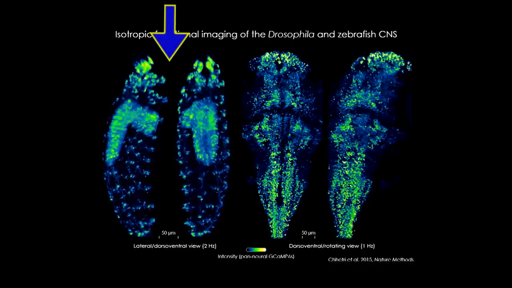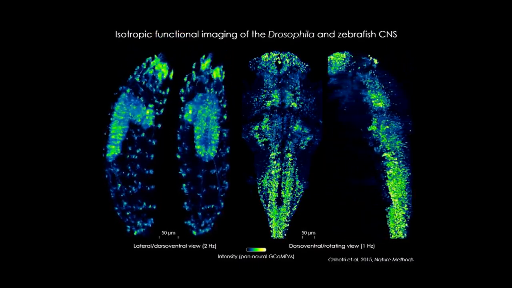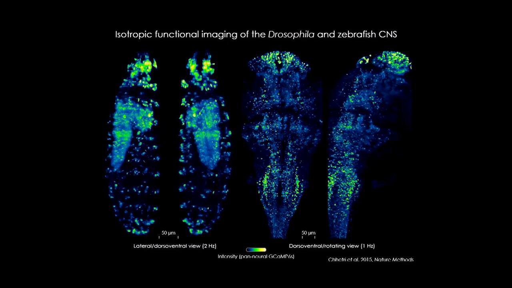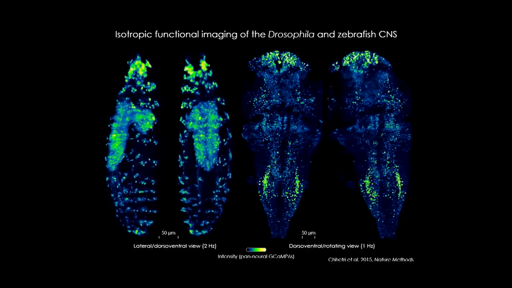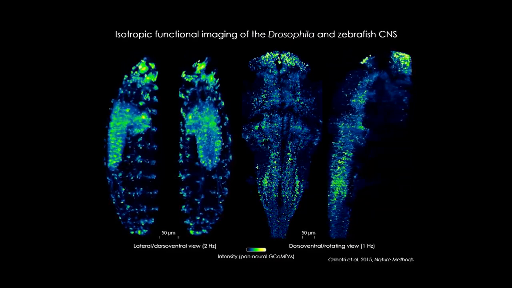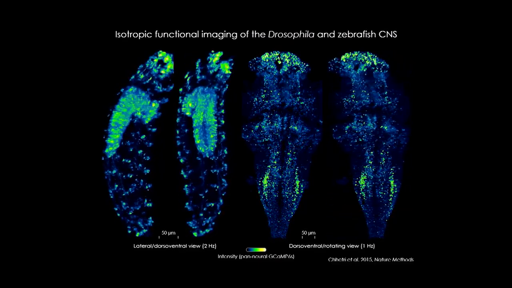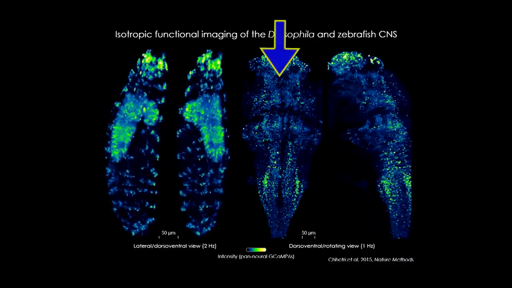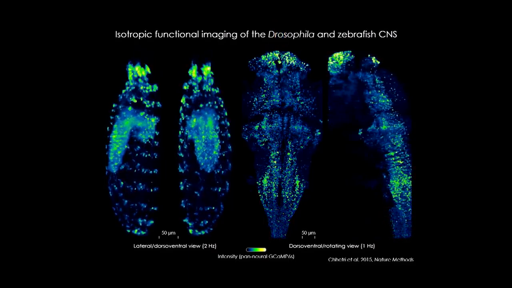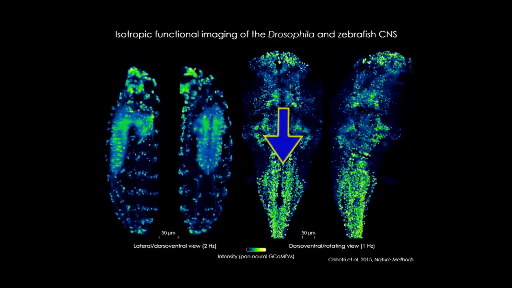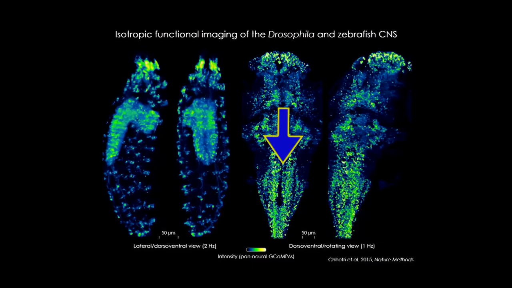And because we haven't sacrificed temporal resolution, we can now do these types of functional imaging experiments, where, for example, we image at the whole animal level, the entire Drosophila larva expressing GCaMP during motor behaviors. You can see forward-backward crawling, and the concurrent calcium activity that is orchestrating this behavior in the ventral nerve cord. So here you see these waves in the VNC, and a similar context in the zebrafish. We have a larval zebrafish here executing different types of swimming behaviors, and you can see this activity in the hindbrain and the spinal cord during these behaviors.